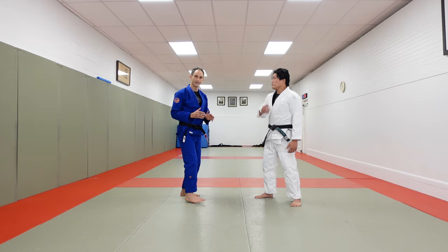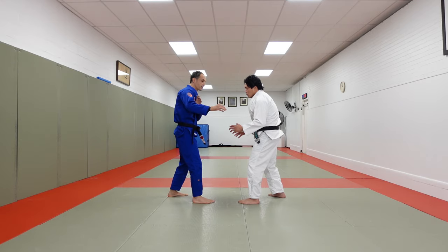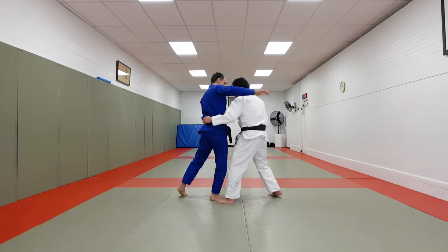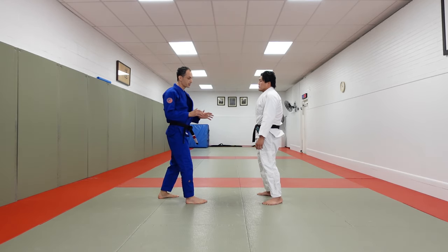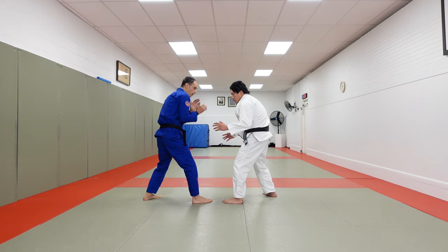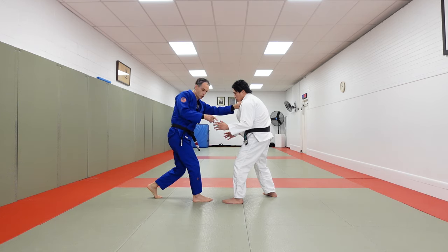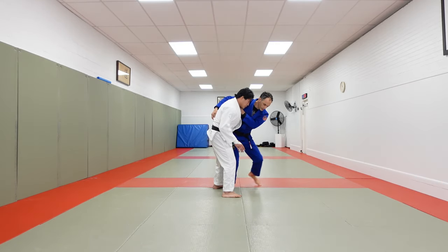The way we're going to look at it today is off of a cross grip — we'll start initially with a cross grip. What we'll do is bait the underhook. Normally we wouldn't bait the underhook because it's such a dominant position for our partner. But because Kani Basami is going to work against it, we can do that pretty safely. We begin in a situation where our right leg is matched against our partner's right leg. We come forward and take the cross grip, keeping our right arm high. Then we circle and step to draw our partner's arm into place with a little pull.